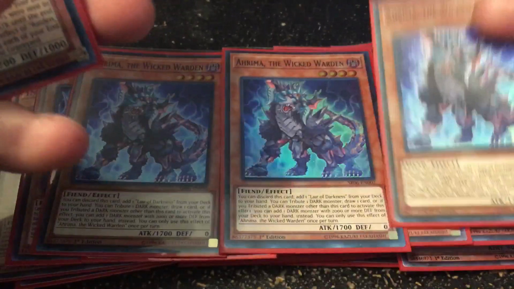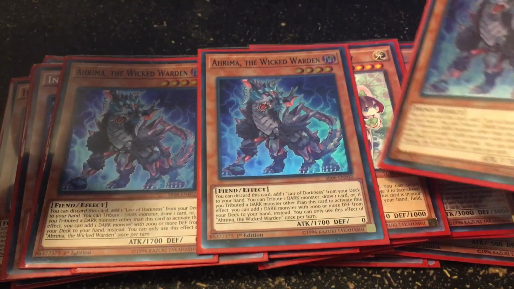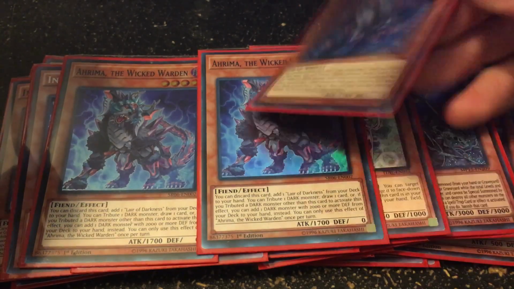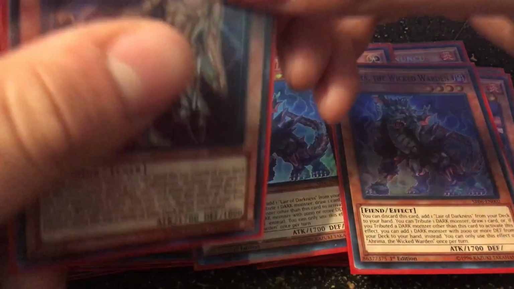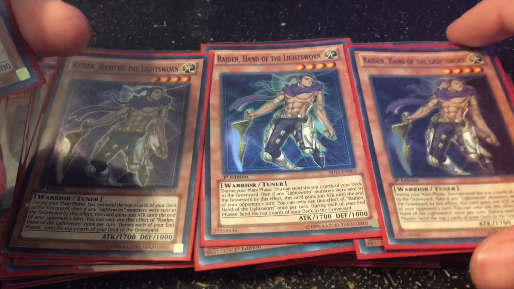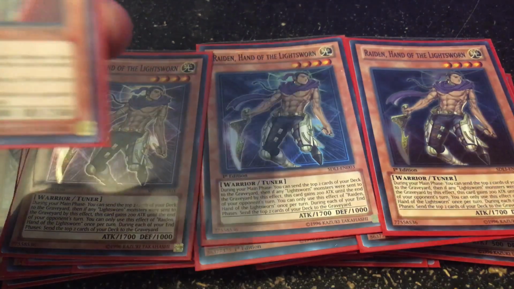3 Arima for the Lair Darkness engine. You pitch him to grave to get a Lair Darkness, and you can also summon him, tribute a monster, and draw a card. Next we got 3 Raiden, Hand of the Lightsworn. Self-explanatory, he mills 2, and then in end phase he mills 2.